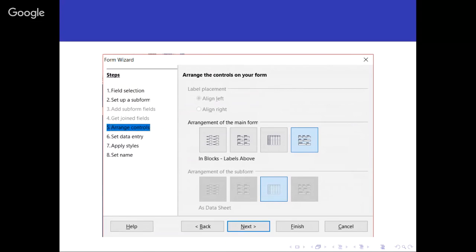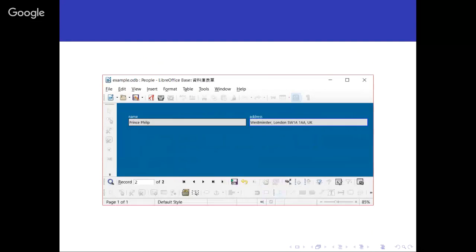And then you can use these arrows. You click on something over here. I think you've probably seen it before. And you click one of these arrows to move it to the other side, and you get all the fields that you want to use on the right. And then you're going to go down to arranging the controls. This is just going to pick how the form is displayed to the user. So for the lab, you're going to want to pick these two. It's not critical, but that's what the lab instructions say, and so that's what we'll be expecting.